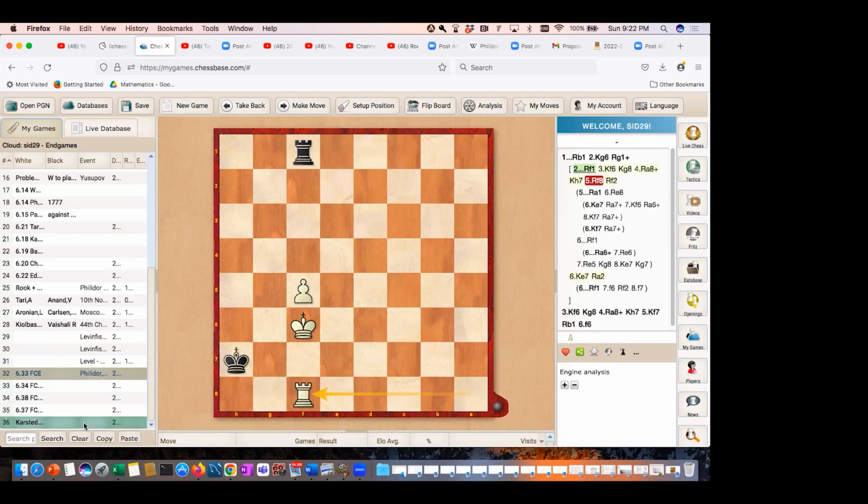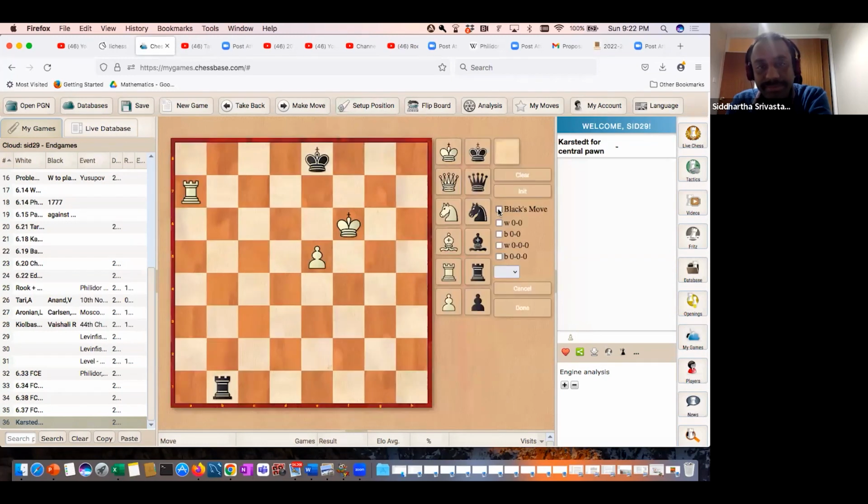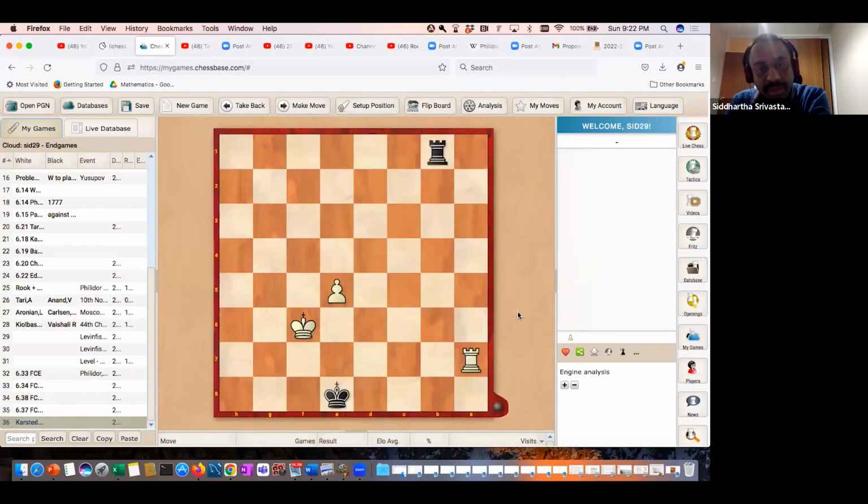Okay. So this one we will take the same thing with the central pawn, and I want to emphasize a few ideas here again. Black should play, let me set this as black to play. So we have said rook behind the pawn, right? If you can't set up the third rank defense, like in this position, suppose it is black to play, you can't play rook b6. You can't do the third rank defense. If you can't do the third rank defense, then the best thing is to attack the pawn from behind.